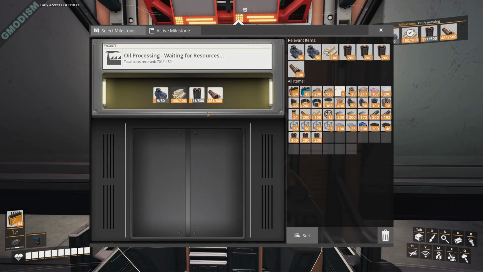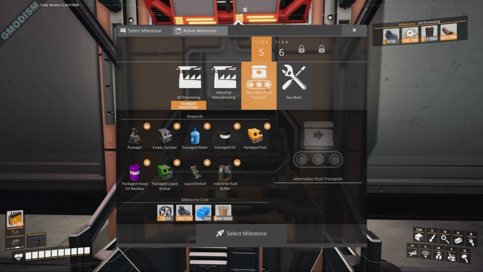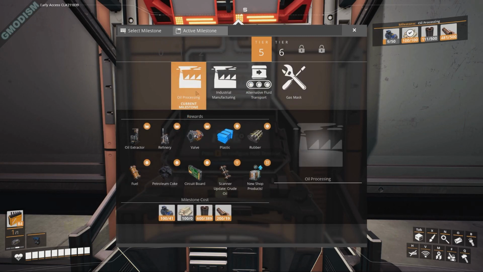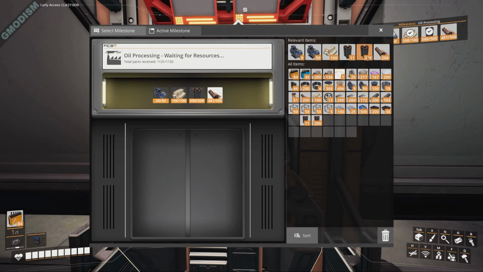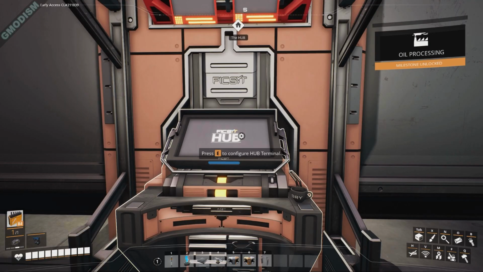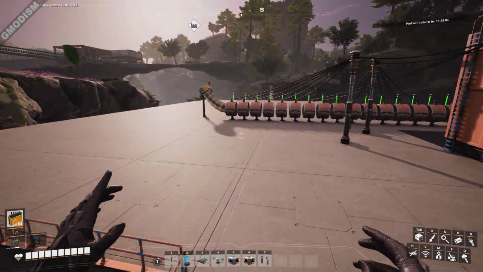Thanks a lot! So, here we have it, oil processing. So, we unlocked tier 5, and here we have oil processing, industrial manufacturing, alternative fluid transport, gas mask. Well, of course we need to unlock oil processing. This is an early and easy thing to unlock. So, we're going to select this milestone, put in the materials, and unlock. Launch. Very nice. Milestone reached. Oil acquisition and refining unlocked. So, that is now very nice.